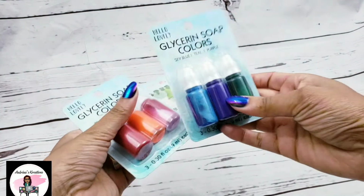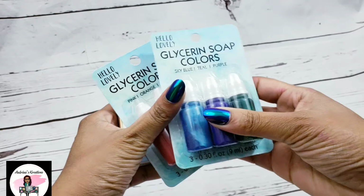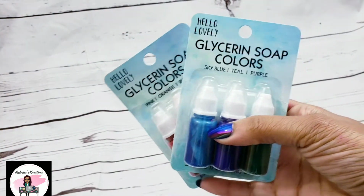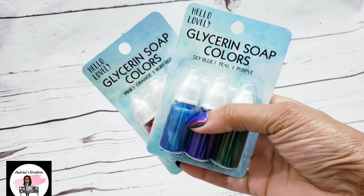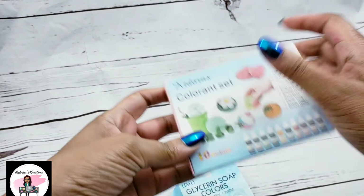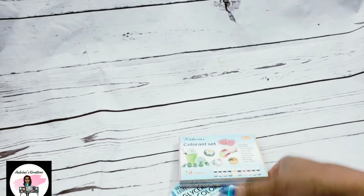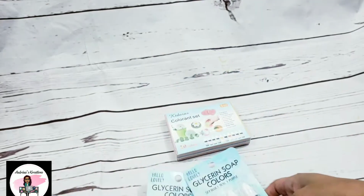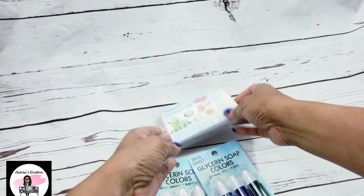So you are going to need your colors. I got these at Joann's, if I'm not mistaken, Joann's or Michael's, I can't remember. But please make sure that your colors are for soap. And I also got this pack of colors on Amazon. So it is up to you depending on the color that you want to use. I got these at the craft store, and I got that one on Amazon.